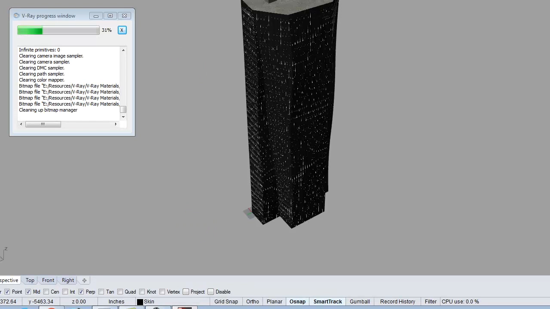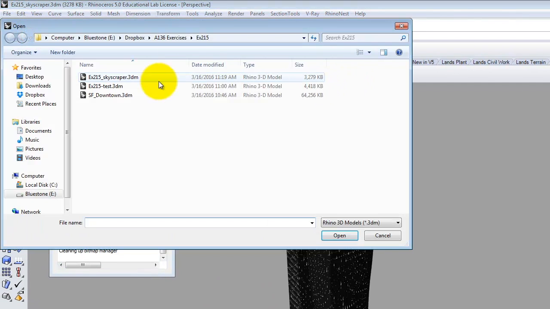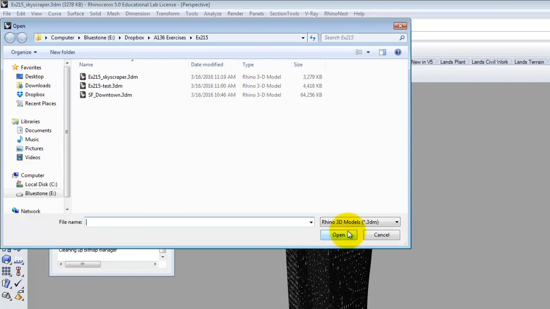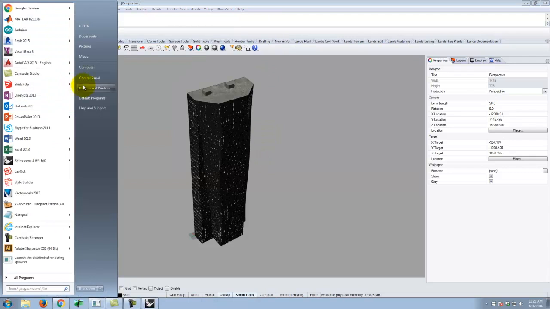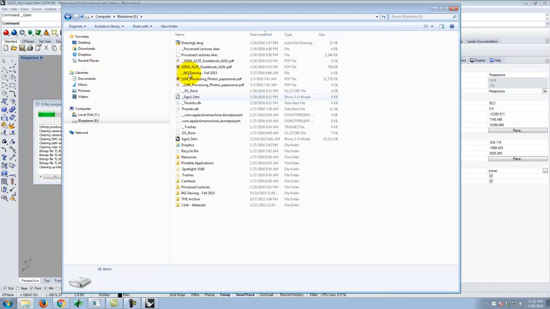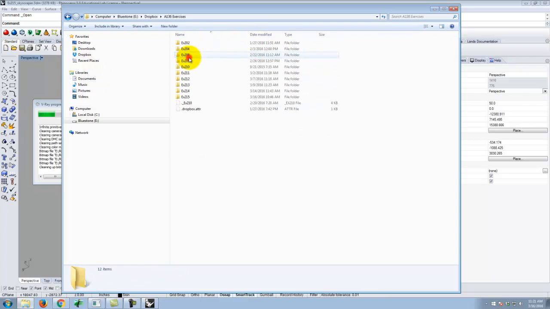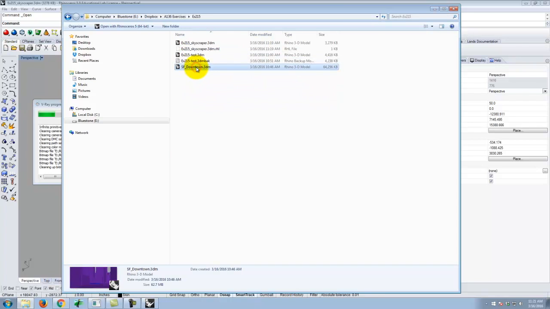And I'm going to go ahead and open that up in Rhino. So I'll go to File and then Open, and I'm going to pick my sfdowntown.3dm. Notice the file size is significantly larger than anything we've been working with. This is a big file. 64 megabyte file. It's not uncommon to get these files much larger than that as we start to go forward. So let me go ahead. Come on, open. Gotta love it when stuff doesn't open, right? Let me try double-clicking on it, see if it'll open that way. Here we go.